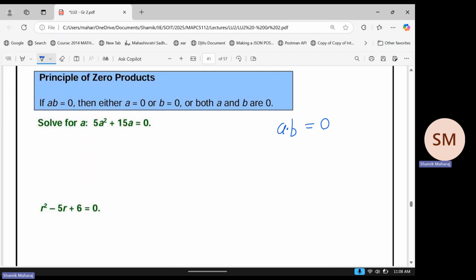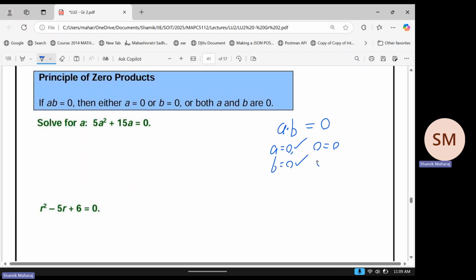Now let's try and think about it logically. Does it mean that a and b are both 0 here? Let's see, if a is 0, does this equation work? If a is 0 alone? Yes. So if a is equal to 0, then we get 0 is equal to 0. So that works. If b is equal to 0, same thing, right? If b is equal to 0, it also works. Then we get 0 is equal to 0, which is fine. So that's why we say, if you get something like this, you will say a is equal to 0 or b is equal to 0. Either one is fine.